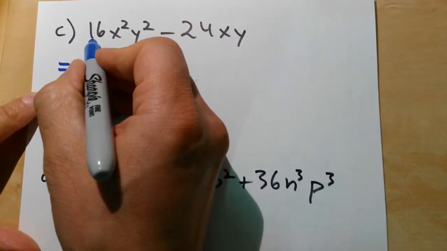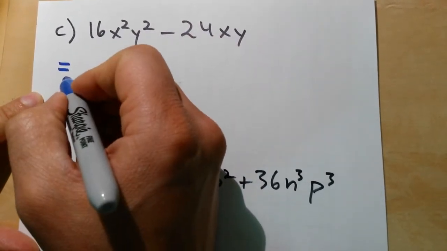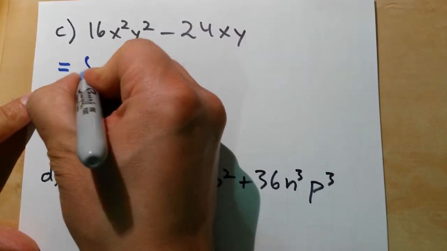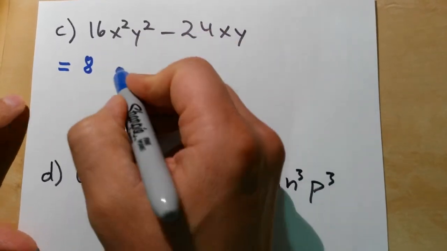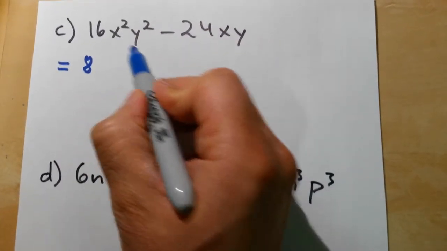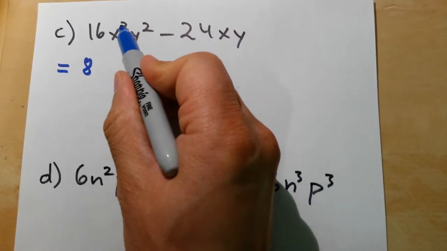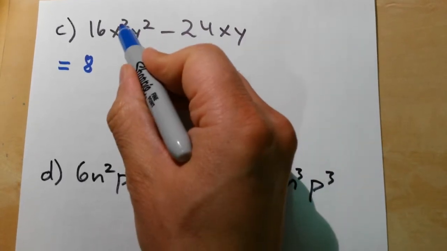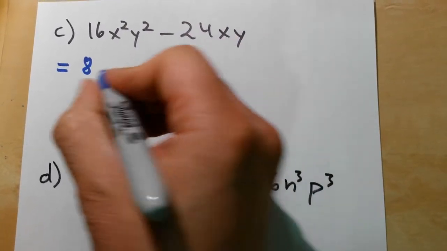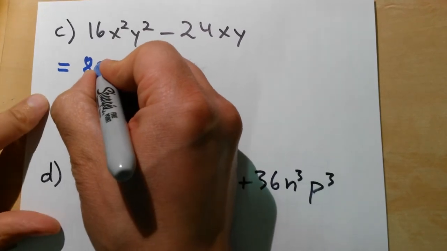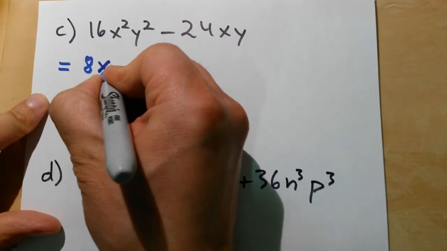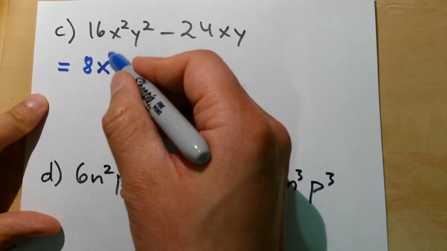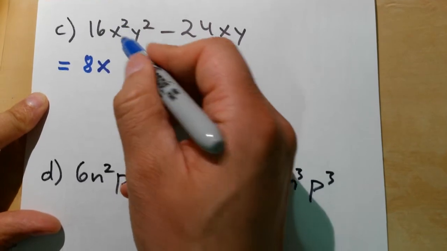Well, these two numbers are obviously multiples of 8, so perhaps 8. Right? That will be the next one. So yes, 8 divides evenly into the 16 and to the 24. Great. Now let's look at the variables. There's an x present here and there's an x present here. However, there's an x squared present here and there's an x. Right? So this one has a power of 2. This one has a power of 1. Let's grab the one with the smallest power. That would be x. Why? Because x to the power of 1 divides evenly into x squared, right?